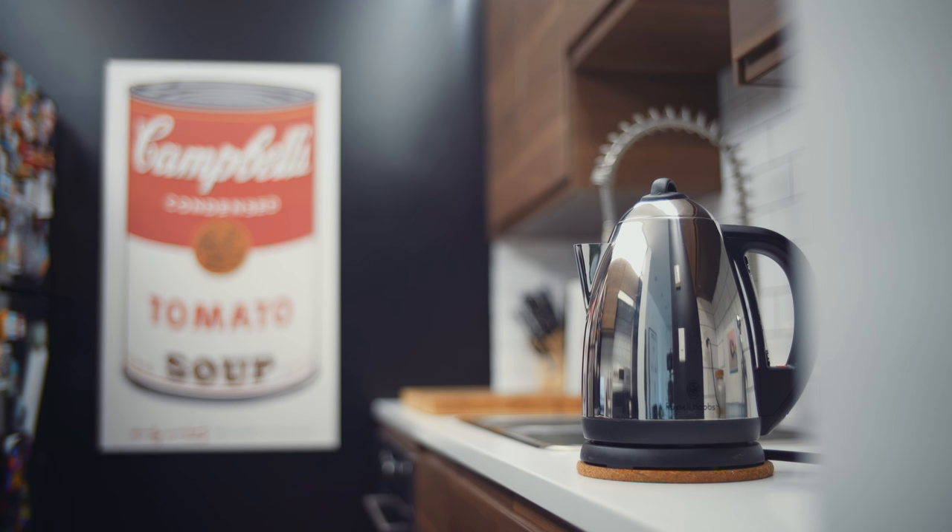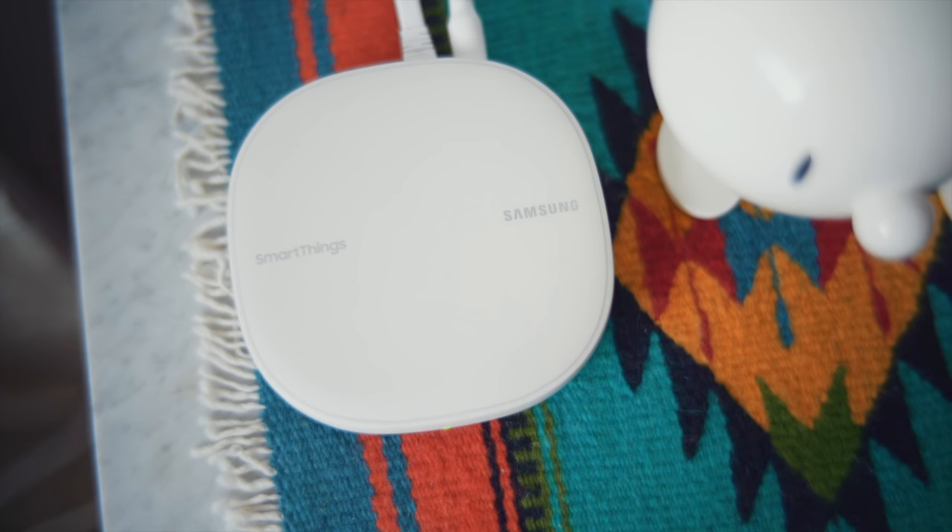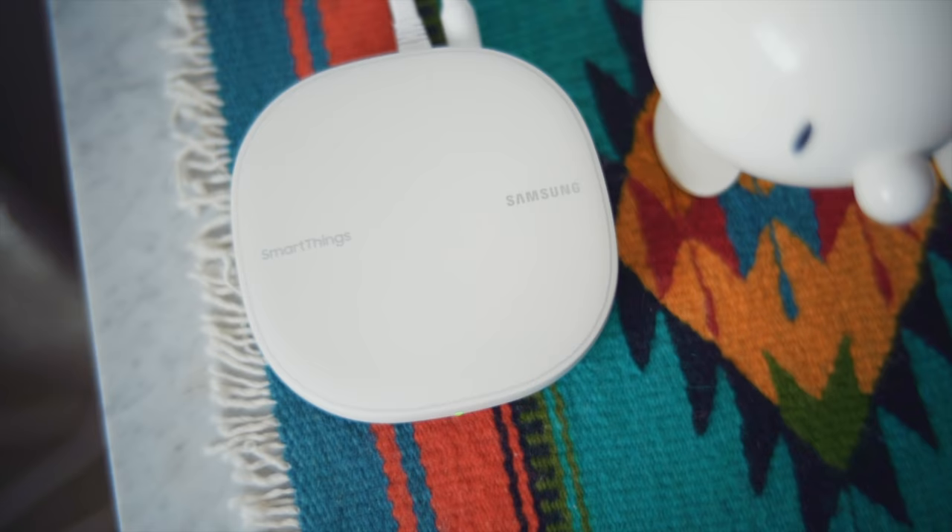We're also going to be using a plug to turn on our kettle in the morning. So I'm using a Samsung SmartThings plug, which goes with our SmartThings Wi-Fi hub. They have a whole line of different triggers or sensors that can all work great together — motion detectors, door sensors, and security cameras. So if your kid breaks into the safe, you can get notified. You can really just keep going deeper with this stuff. It all works together and it's all straightforward to set up.